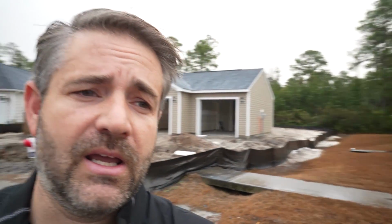Now, one thing that Melody and I are noticing specifically in this community is it appears, I don't know if it's the builder or probably an investor, that purchased several houses and now they're turning them into rentals. So again, not sure, it's probably an investor, could be the builder. We see that in Texas a lot, that the builders that cannot sell their remaining inventory are actually converting that to long-term rentals.